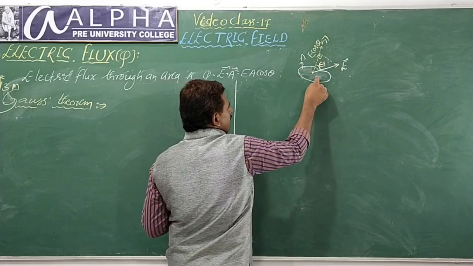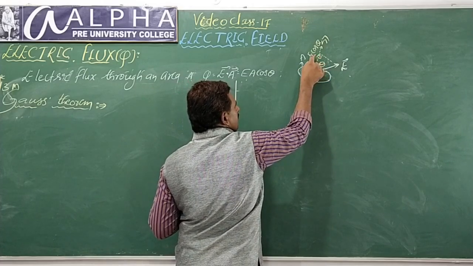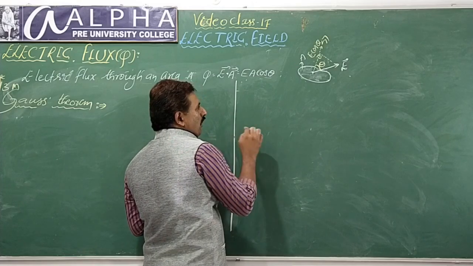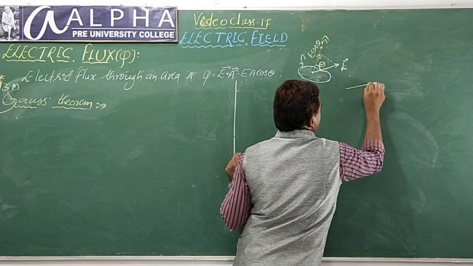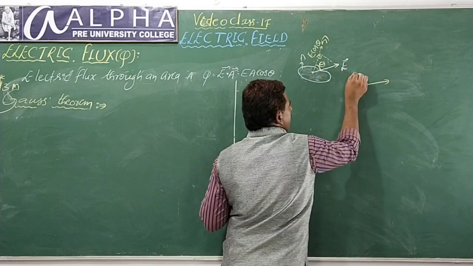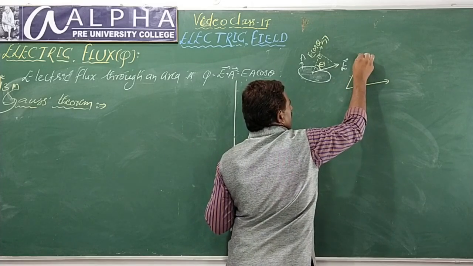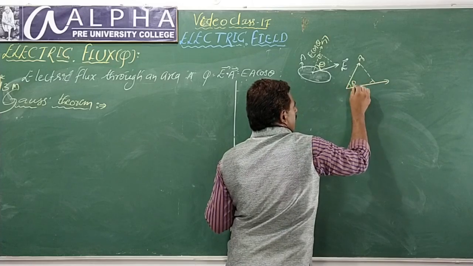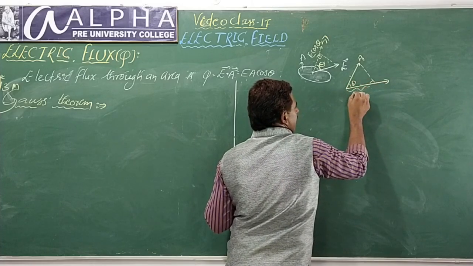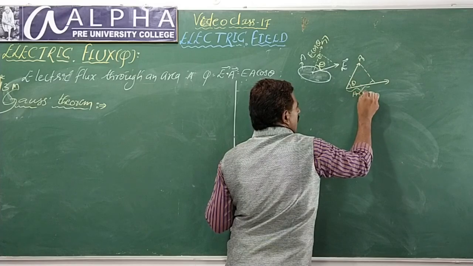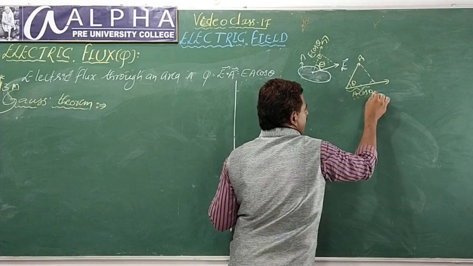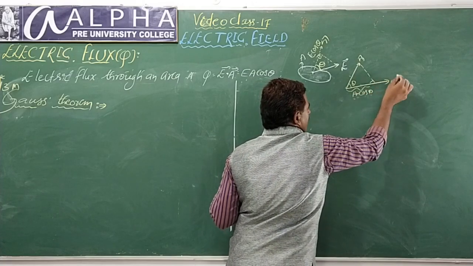So what is flux through this? Value of field along this direction, E cos theta into area. That's one thing. Or you can consider electric field direction. This is the area normal. You find the value of normal in this direction, draw perpendicular. This is area A into cos theta. Area value in this direction, A into cos theta, right? In the direction of electric field.